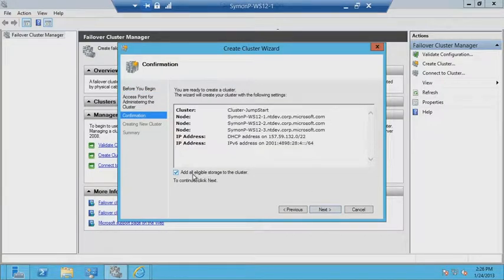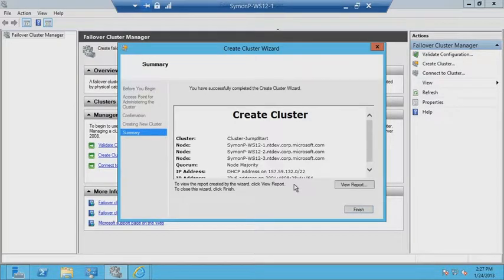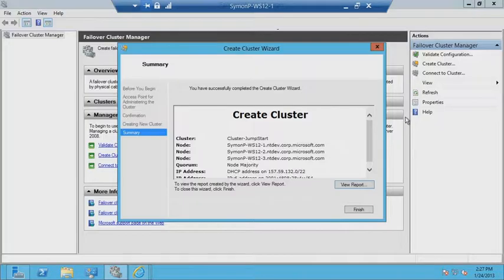We'll click Next. We're going to add all eligible storage to my cluster. Now remember, I've already pre-configured my storage, so all of my nodes can go and see my iSCSI targets. And the way we consider eligible storage is we look at the storage that every single node has access to, and then we make a mapping to see what storage all of the nodes can simultaneously see. And we realize this is your storage area network. So for example, it's not going to take local disks on node 1. It's going to take these shared disks across all of your different nodes. Once again, we get another report that gives us the details of everything that happened as part of this configuration.